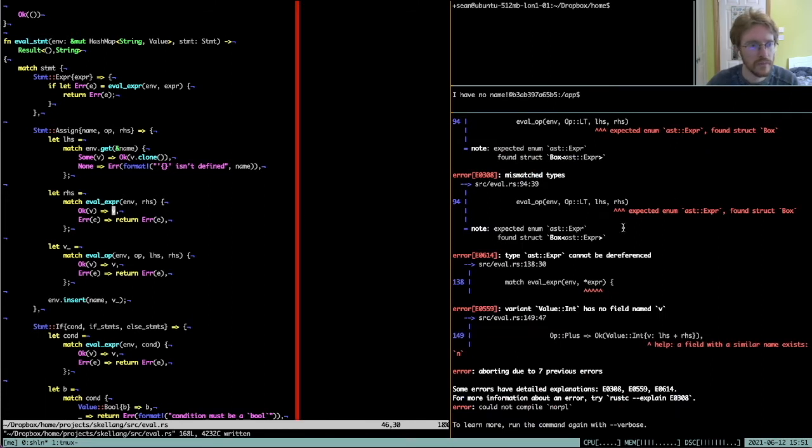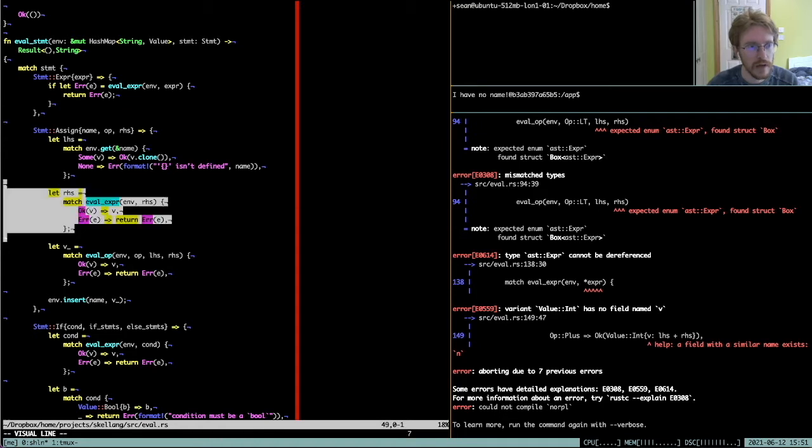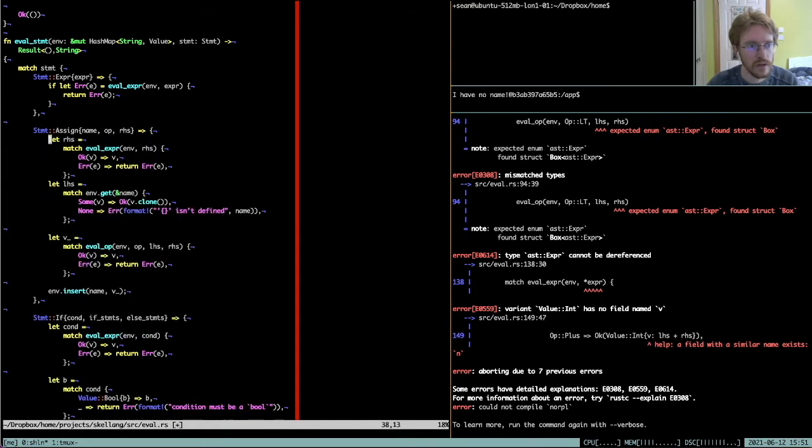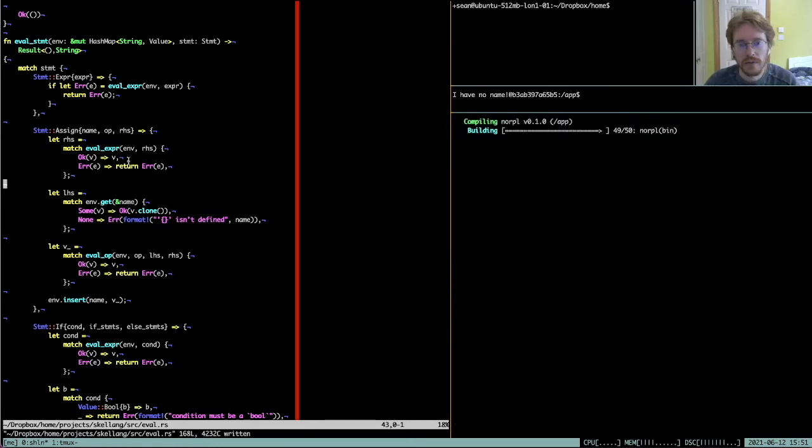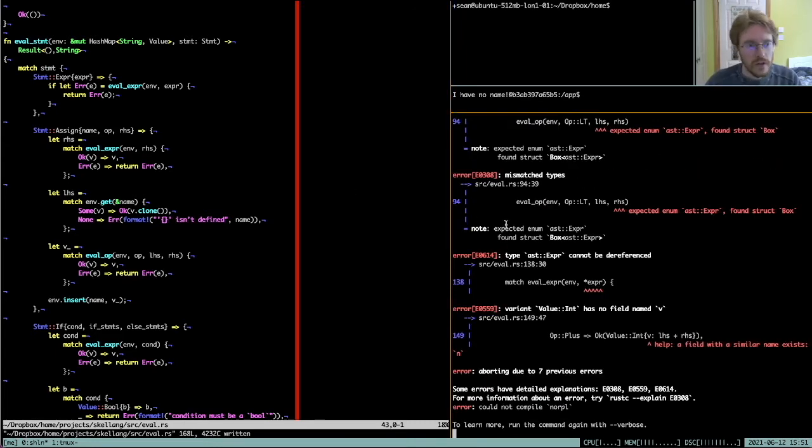How's that? So we get the left-hand side from the environment. We probably want to actually evaluate the right-hand side first. I think that's typical in languages. Yep. And let's see.